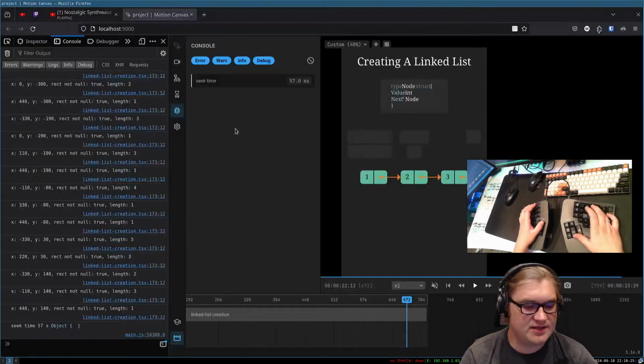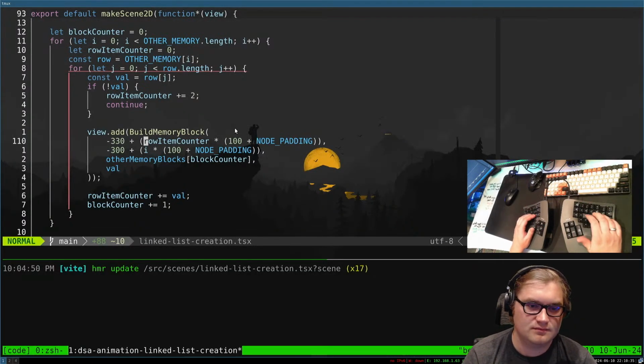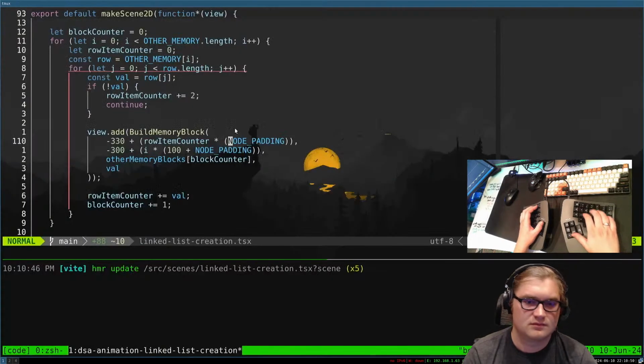Is it doubling up the... Yeah, it's doubling up the padding there. Yeah.